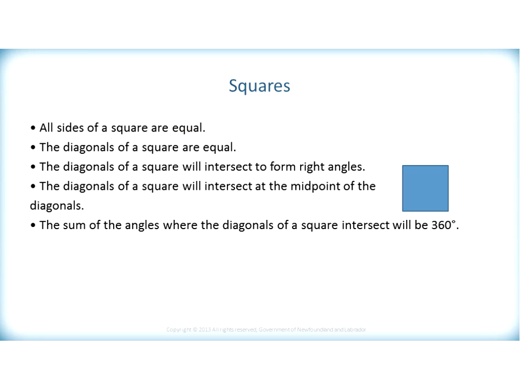Now, I've got this split up into a few different types of quadrilaterals because there are a lot of different properties that we have to be conscious of. So the first is our squares. We're all familiar with squares. Squares have all equal sides and all angles are 90 degrees.